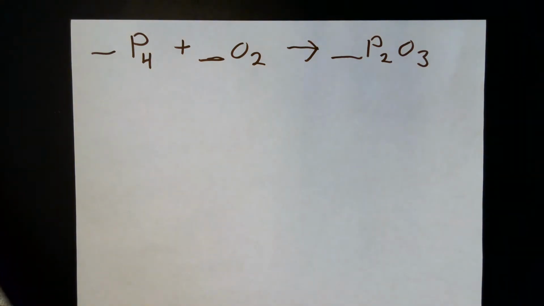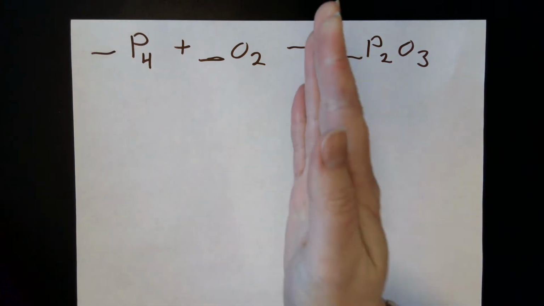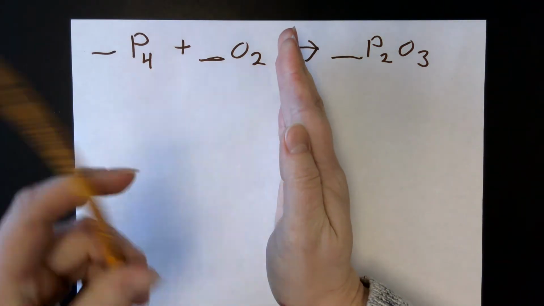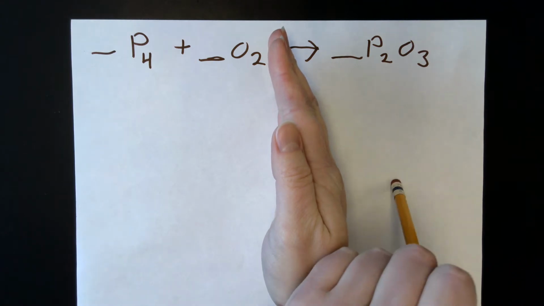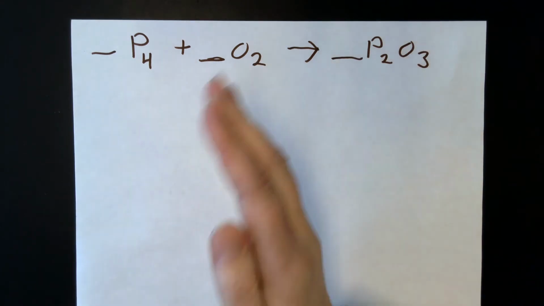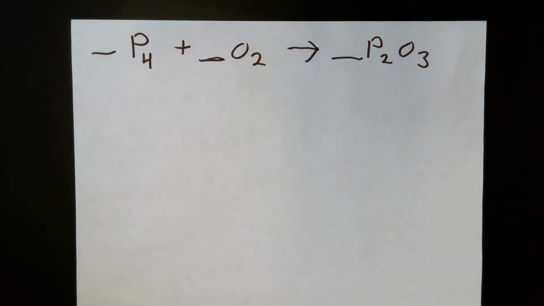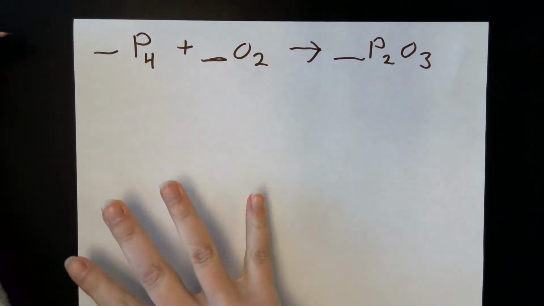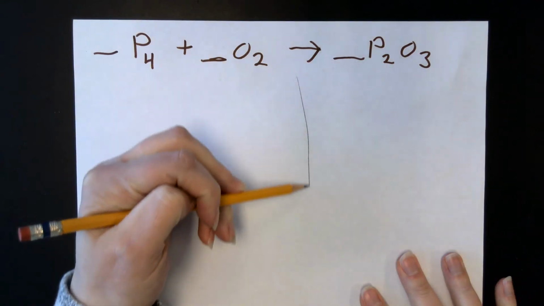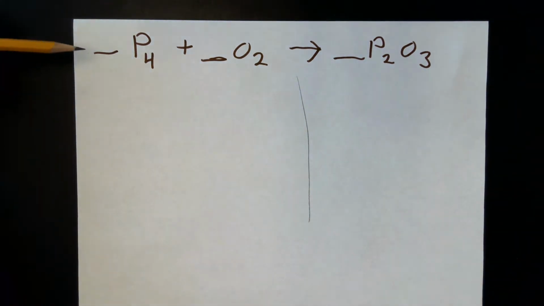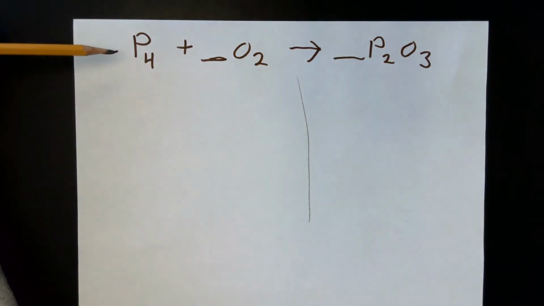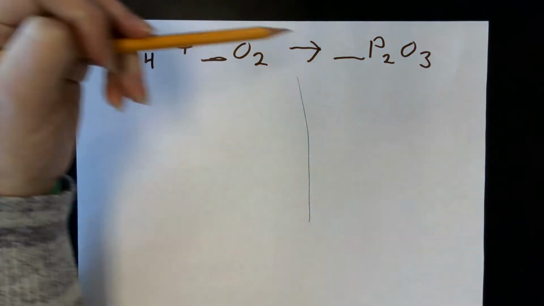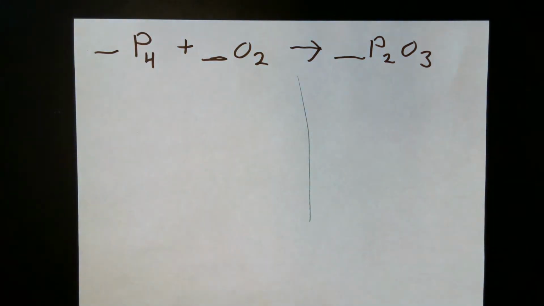The thing that balancing equations is all about is making sure you have the same stuff on one side of the arrow as you do on the opposite side. And it's all about taking inventory of what you have. So I'm going to see what's on each side here to decide what I need to put in each of these blanks. Okay?